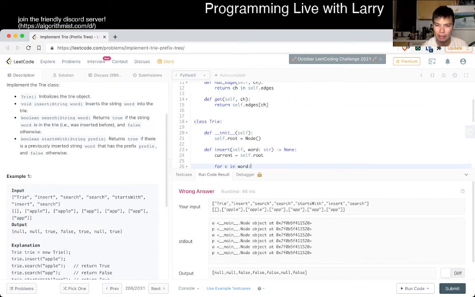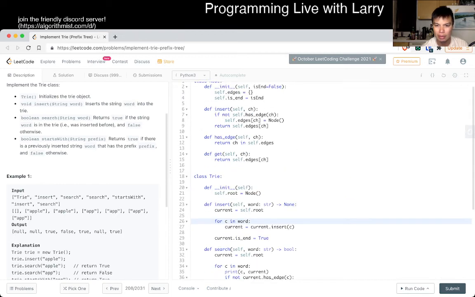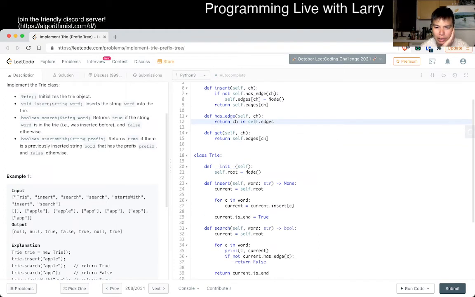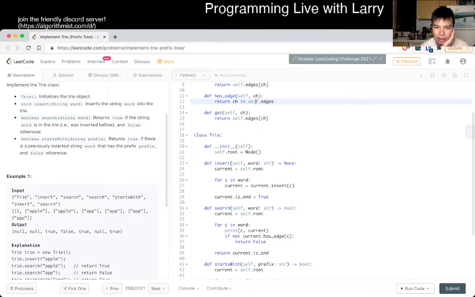Let's take a look at my API. So if it doesn't have it, we create a new node as edge. Not gonna lie, usually I get this pretty quickly and correctly.